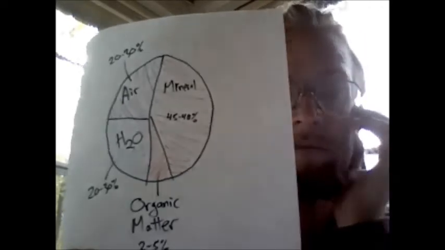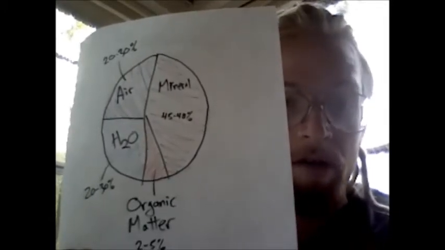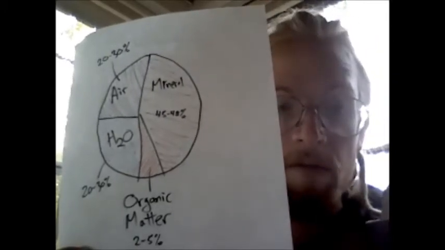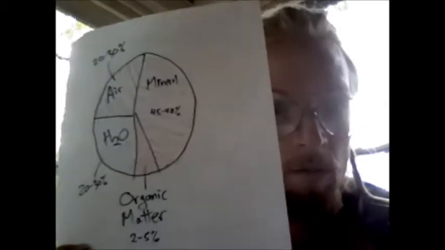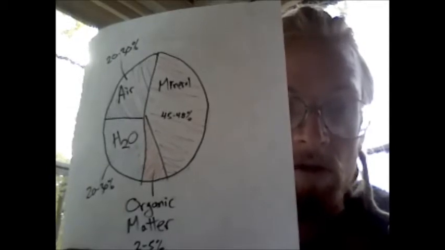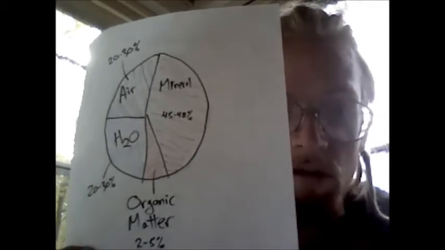Okay, so, how do we get the air and water in there? That is just how the particles are stacked. So you grab a handful of soil, right? There's air and water in that. It's not just a bunch of soil. Plants need air and water. They also need nutrients, which are made available from the organic matter and somewhere in the mineral fraction.